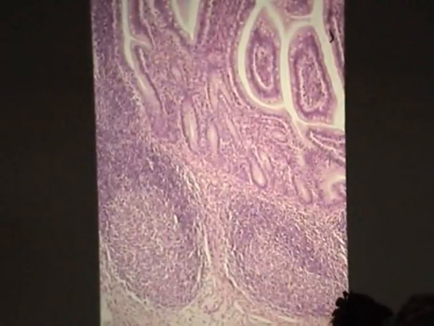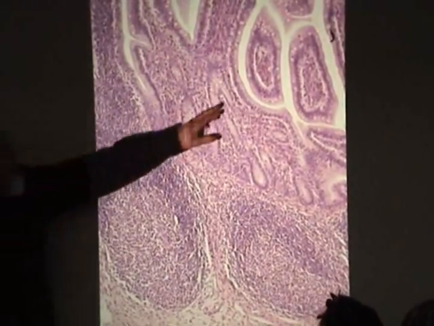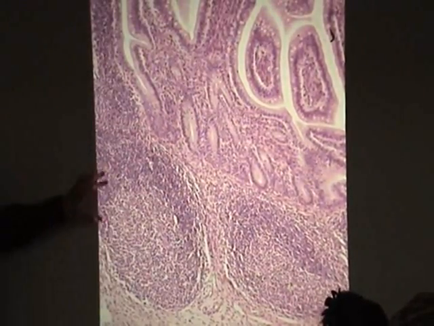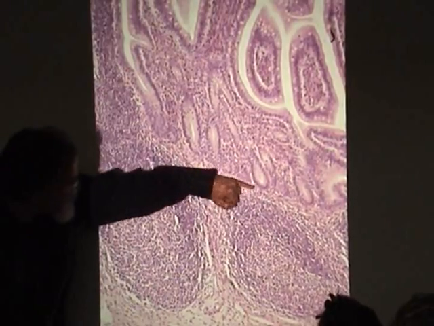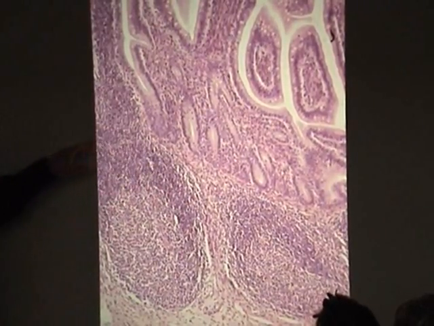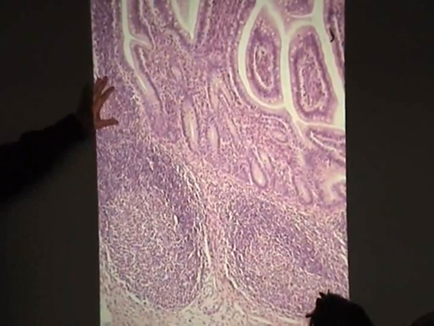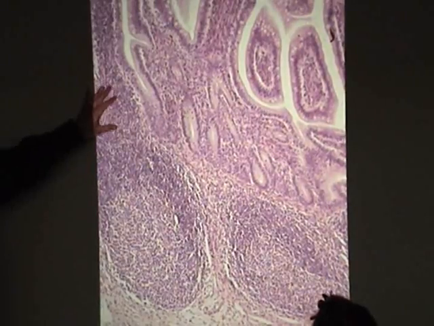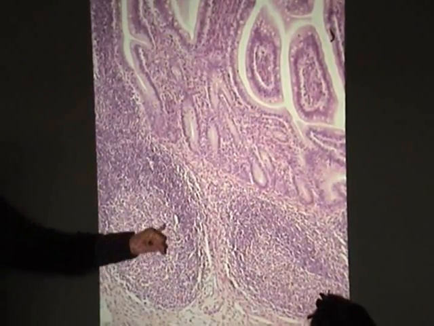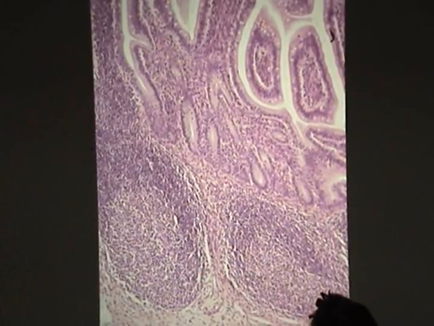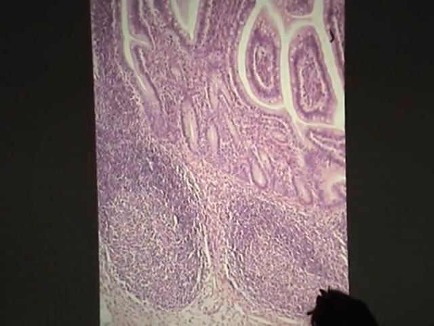Here's a higher power shot, and we can see nicely the lamina propria, this cross-section through a villus, the goblet cells. Here, we get just the sense of the muscularis mucosa, which is interrupted because the infiltrate has moved from the submucosa up into the lamina propria of the mucosa. If you were to look carefully in a lymphoid follicle that has a germinal center, you could find mitotic profiles. Because, as I said in lecture, these puppies are proliferating. This follicle has been exposed to an antigen.